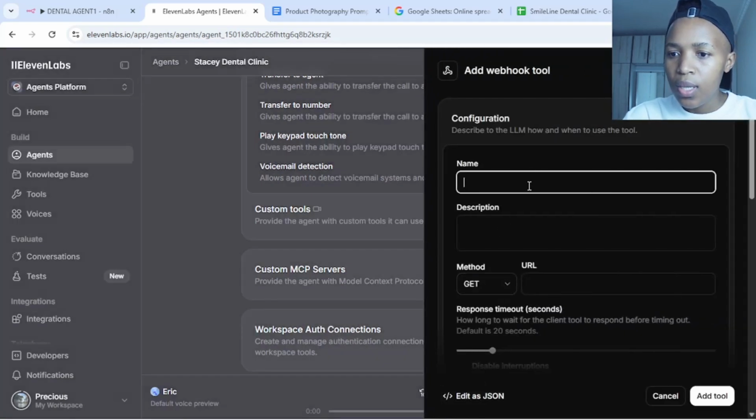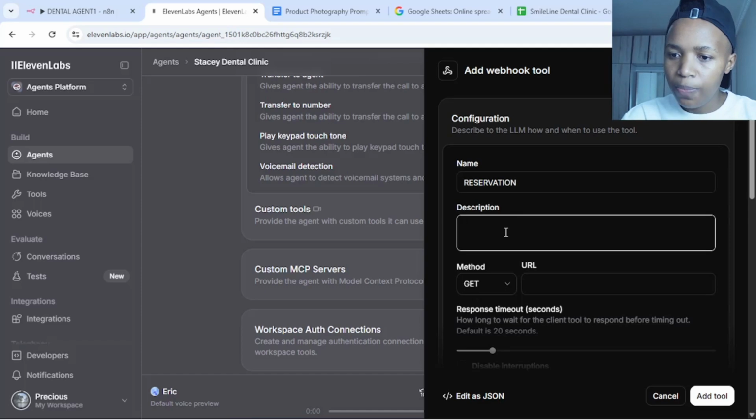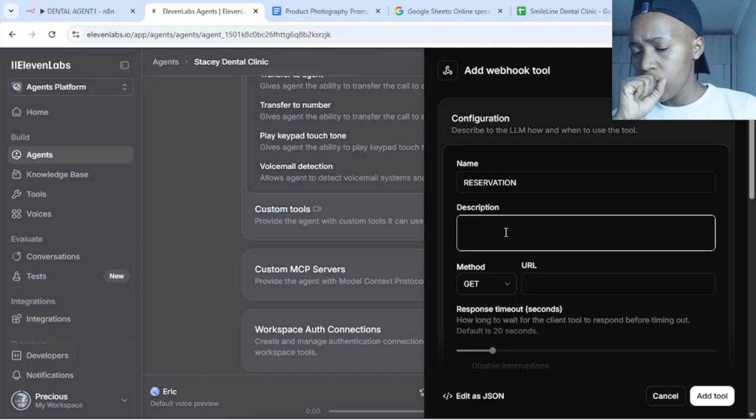Okay, so the name of this webhook, let me just say dental reservation. Okay, description. What this webhook is gonna do.